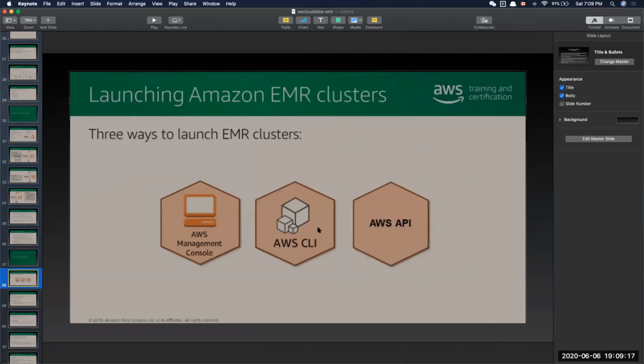From a repeatability and infrastructure as code perspective, the AWS CLI gives you the identical cluster, configurations, and settings as what worked last time. So this is the AWS CLI.